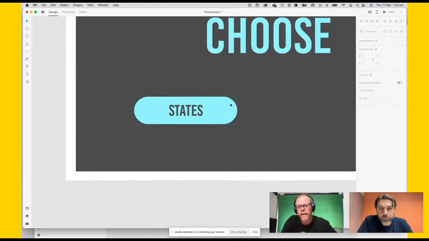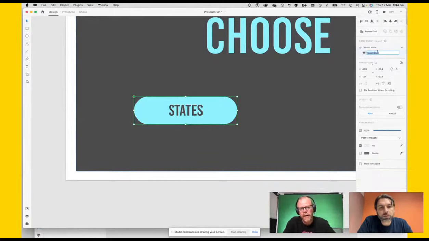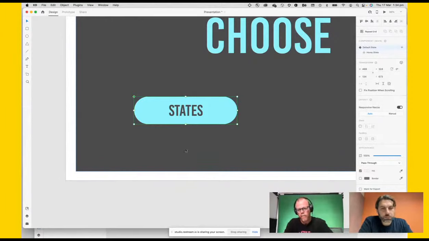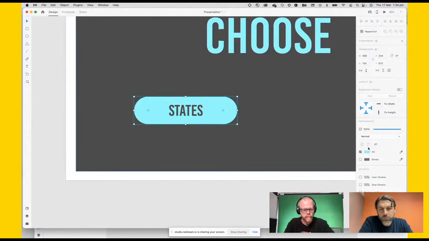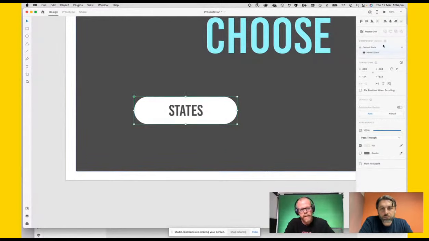Now over on the right, I want to make a child instance. Now I want to make a state. So let's go back to hover state. You can see here I have a toggle state, hover state. I'm going to turn that into a hover state. Now think of this as layers, right? Your original default version would look like this. Now for the hover, when I start to change elements in here, it will keep this on a layer. So I've just done that really quickly. Now let's go back, default and then hover.